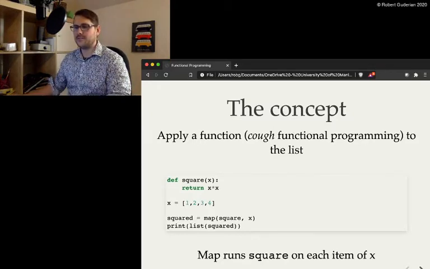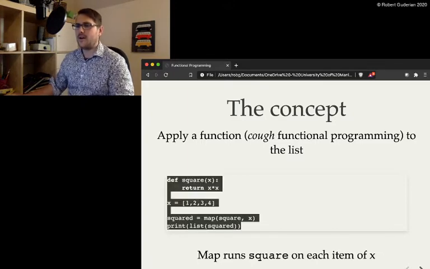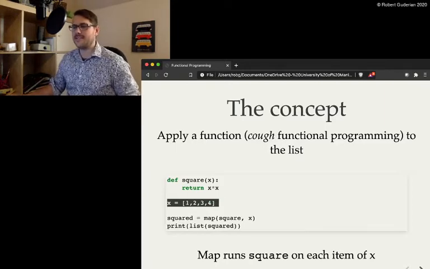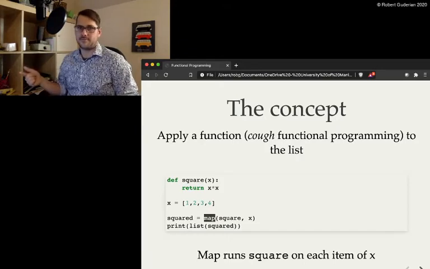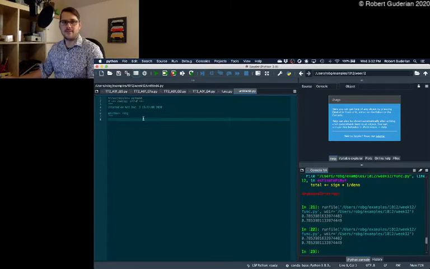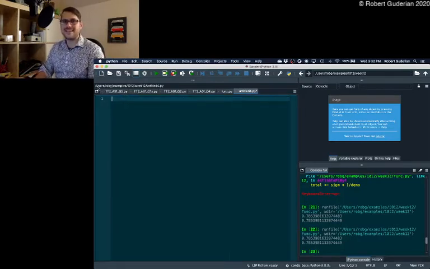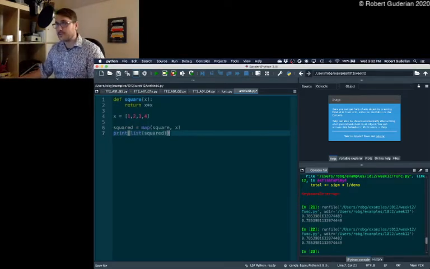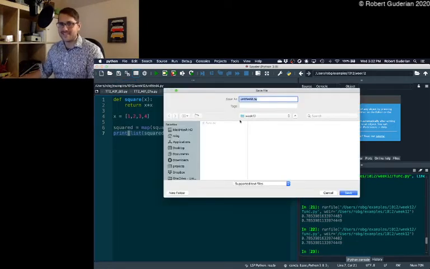We have a function, and I don't know why I didn't put this into my Spyder already. And we have a list, and we want the squared value of everything in that list. Now, this is a very simple example of what we want to do. The trick here is map. Map is the function that we want to use that will actually run everything for us. And it's called a mapping. The input maps to the output. This is actually another database term. I don't know if you saw the Pandas stuff and all the databasey stuff there. This is actually very similar.